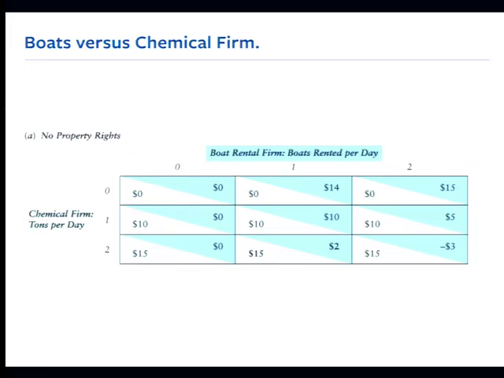So what Coase's insight was, if you assign property rights and you make them tradable and everybody has perfect information and there's low transaction costs here, what you could do is you could actually get firms, just by assigning property rights, to choose 1-1 instead of 2-1, right? So you want firms to move from here to there.